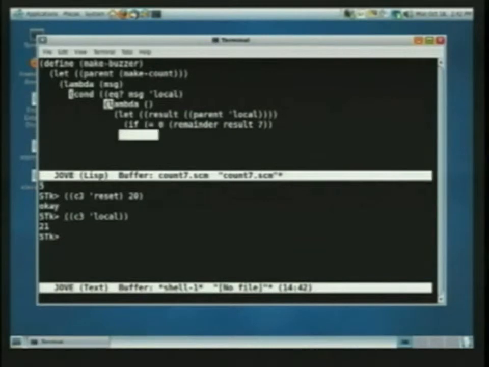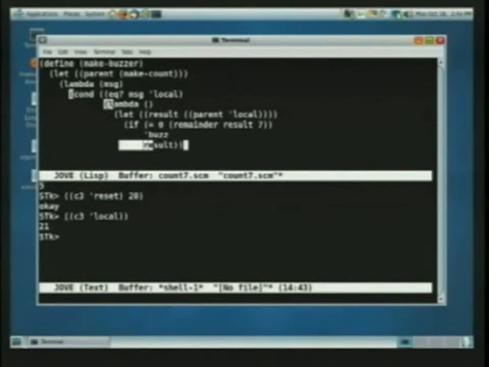That's not right. Okay, what did I do wrong? This is the trouble with doing things on the fly. No, it is right. It's just the blinking that's wrong. Then I say, quote, buzz. Otherwise, I say result.